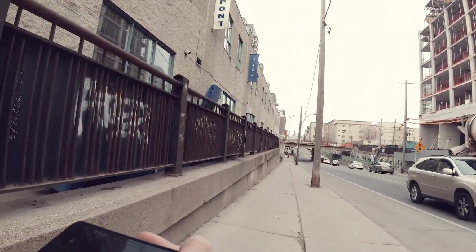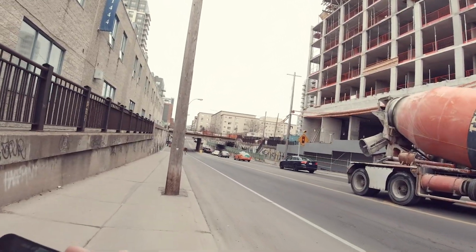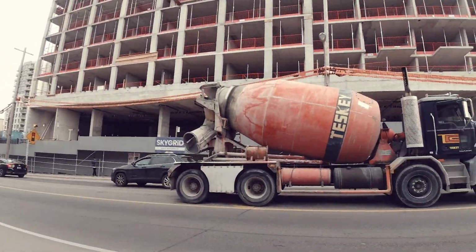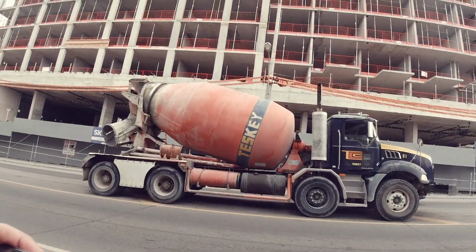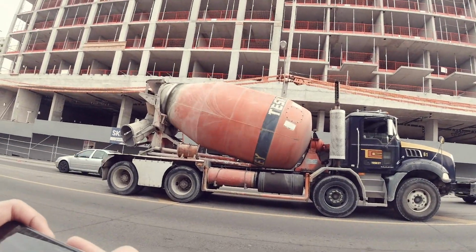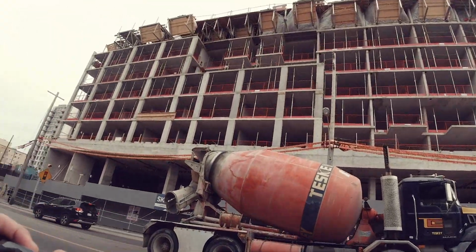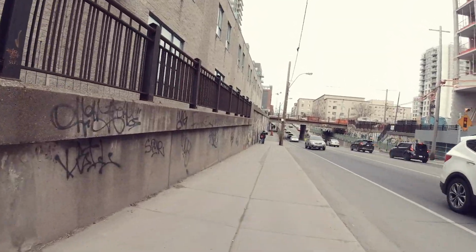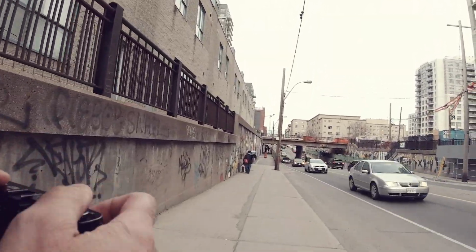What's this guy doing? This cement truck. Is he just sending cement up the building? This is going to be a good video shot. So let's see if it can work here. There you go. Wait, look at this. This is just a video shot. Make sure it's straight. There you go. Some shots just look good on video, because the lens on the video camera is a lot wider, you know.